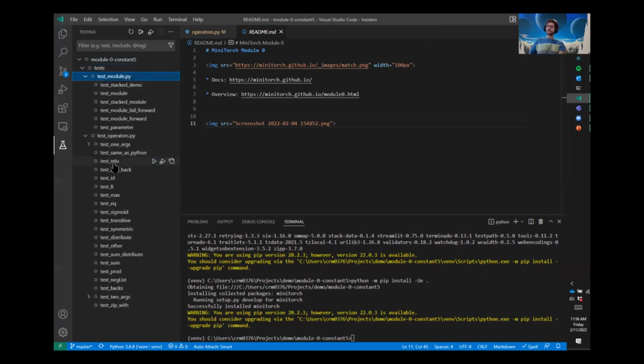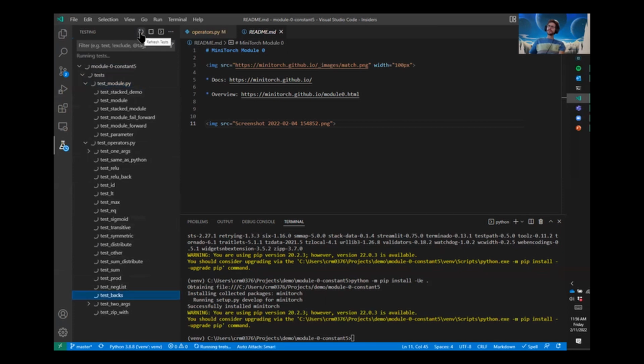So when you're discovering tests in your project, you should have all of these tests discovered for module 0. So now I'm just going to go ahead and run all these tests. And if you did this before you made any changes to your code, none of them would pass because that's how the assignment is defined. But now, most of mine are going to pass because I already did this assignment. I just broke a couple for demonstration purposes.